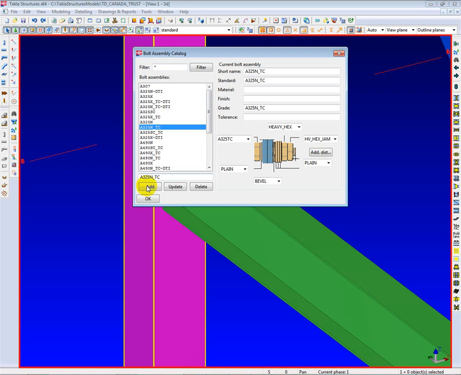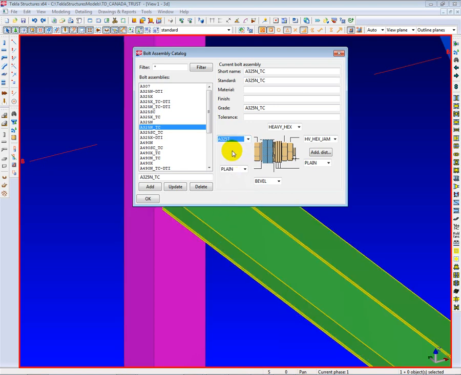Okay, I'm going to go down here and I'm going to edit this. Put a T in here. Actually, what I should do first is go in here. Now you'll notice when I was creating this bolt in the bolt catalog a few minutes ago, I added that 325T, and I told you that it was very important to do it there first. Yes, because if you don't do it there first, you will not see it in this drop list here. So this is the reason why you wouldn't actually be able to create the bolt assembly.